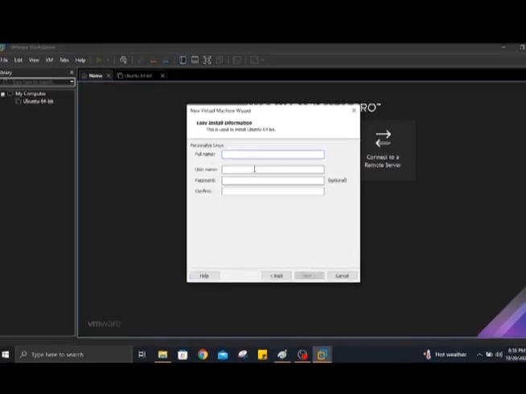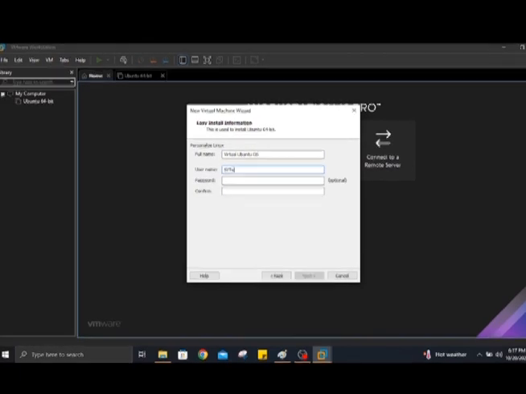We have to give the operating system name, like virtual Ubuntu OS, and we have to give the username.